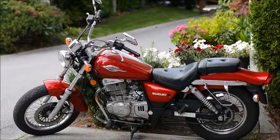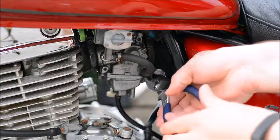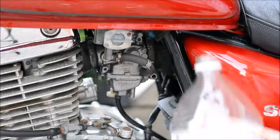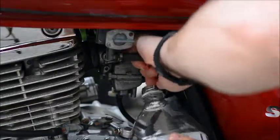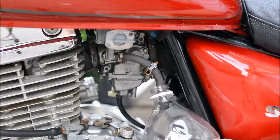Today we're going to remove a carburetor from a motorcycle. Okay, the first step is to remove the fuel hose from the carburetor using pliers. It's a little pinch clip. Just slide it away like that. And then using a bottle to catch any drips, we'll pull the fuel line off, and catch any fuel that's in the fuel line.